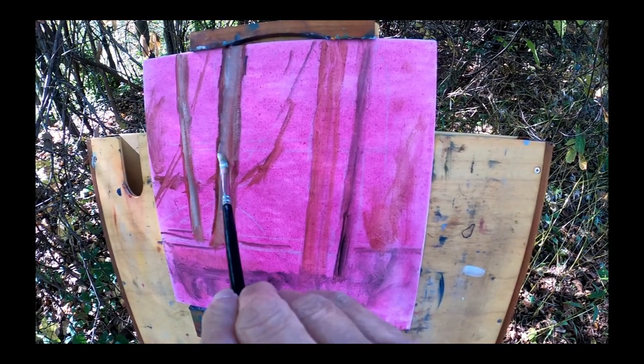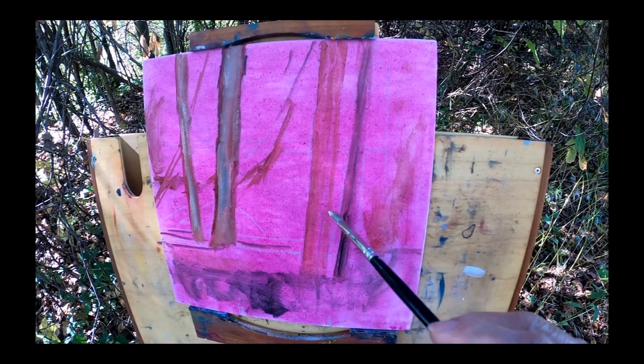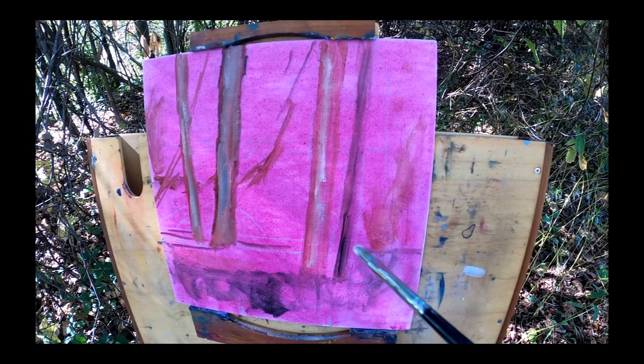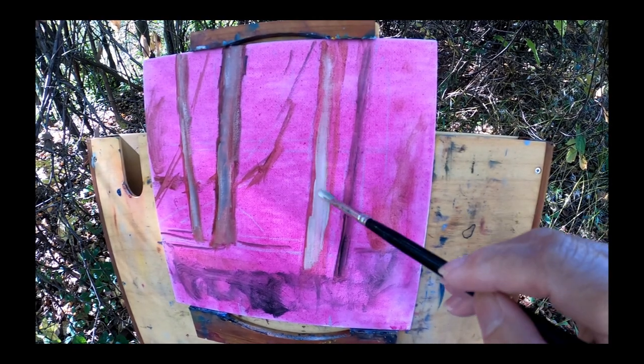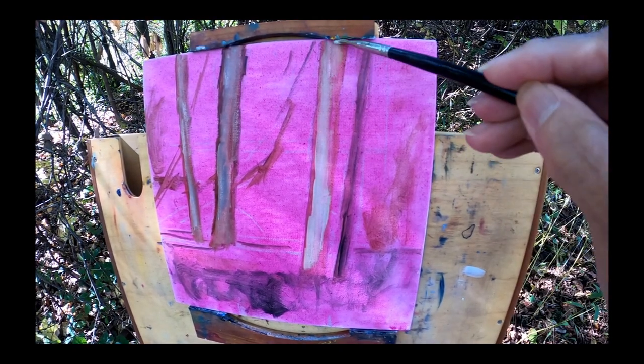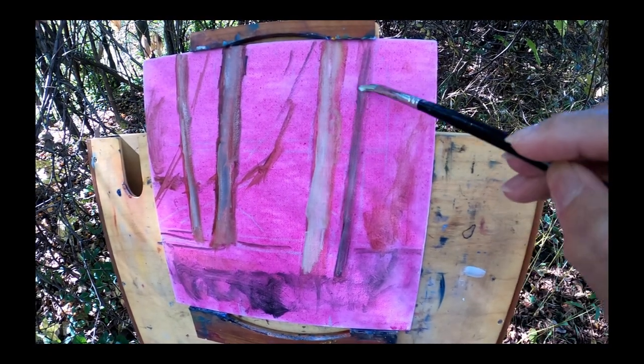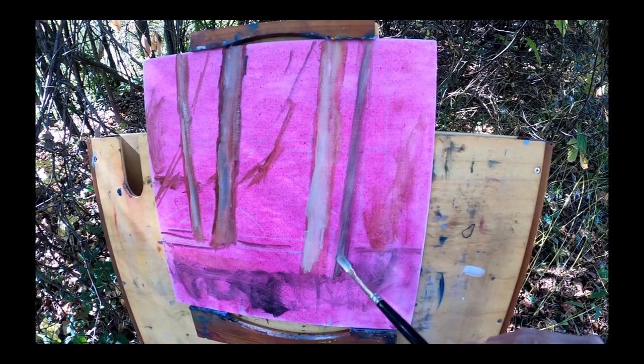The trees are, I would believe, poplar trees. And they're just growing in our backyard. It's just lovely. So just giving it that base of a dirty white with a little bit of blue in there.